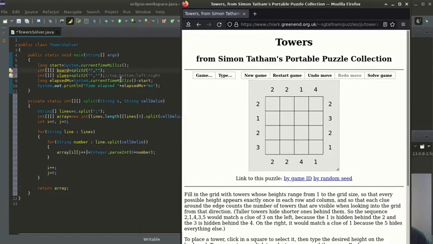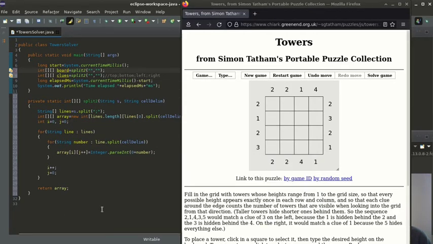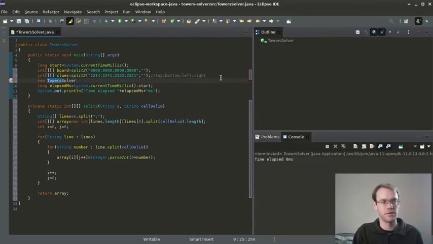Let's restart the game, have it solve the same one. So none of these are filled in yet, so we'll just use zeros. Clues. Again, let's follow convention top, bottom, left, right, so we can follow that for the clues. So 2214 and 2241, 2123, 2321. Instantiate tower solver and call the method solve with the board, clues, and start it at row equals zero, column equals zero.